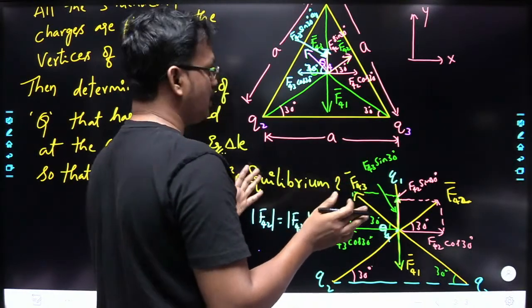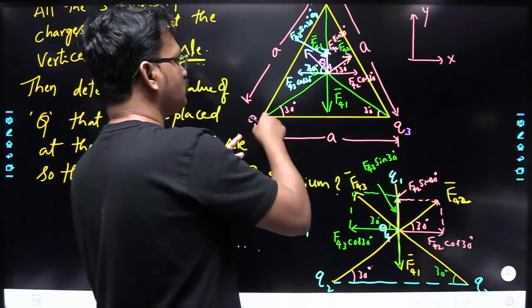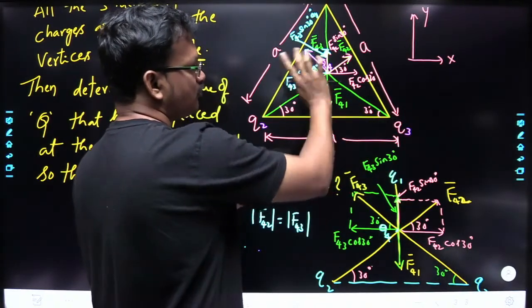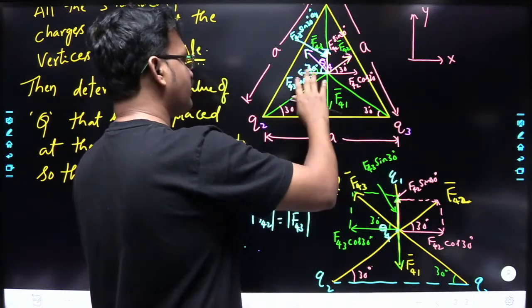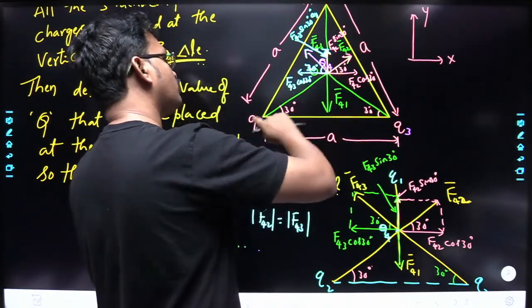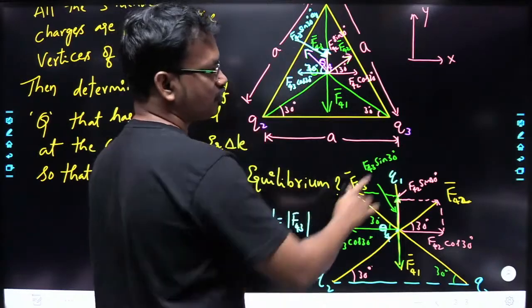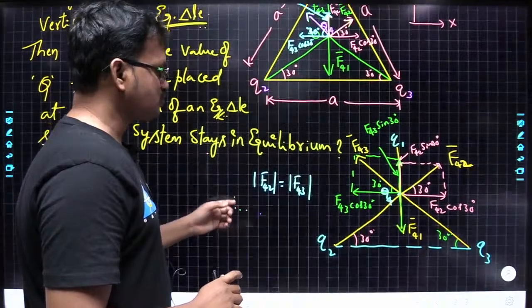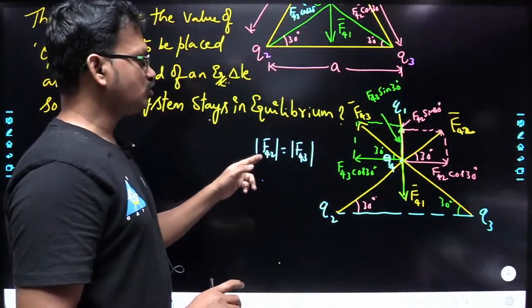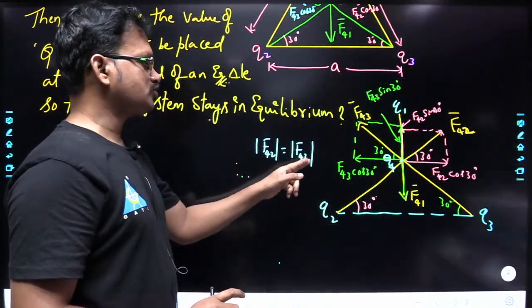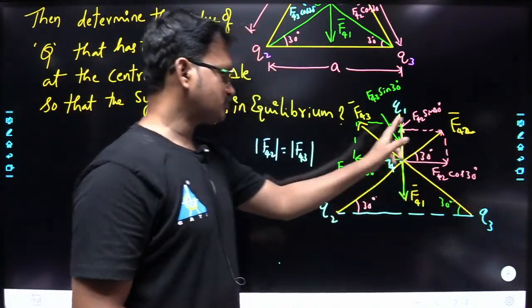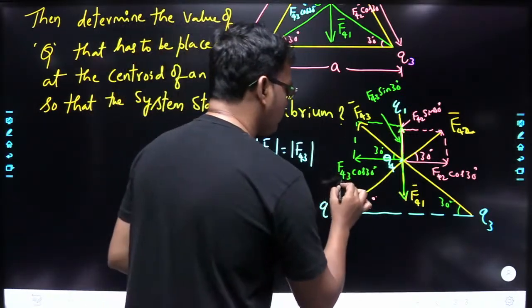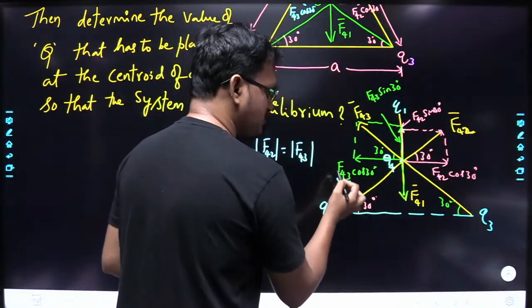Yes or no? Okay, and also here Q2 is equal to Q and Q4 is equal to Q, and here Q3 is equal to small q, Q4 is equal to capital Q. So that's why the force on Q4 due to Q2 and the force on Q4 due to Q3 will become the same. Understood? Okay.